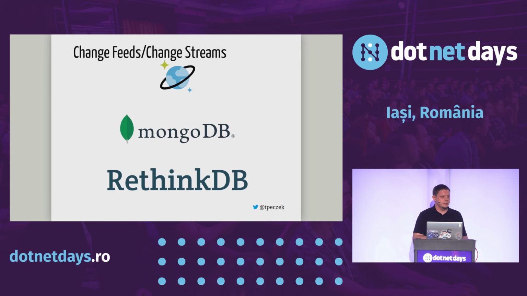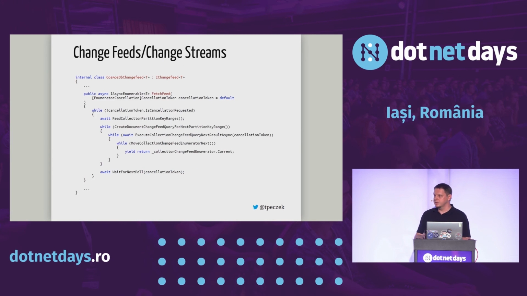There are more technologies with change feeds. More are coming. Blob storage is supposed to get change feeds, because change feeds are very important. Real-time data observability is a trend that all the services want to expose. And those days, thanks to C# 8, we have a very nice way of representing change feeds in our application, async enumerables. We can nicely hide the technology under the hood.